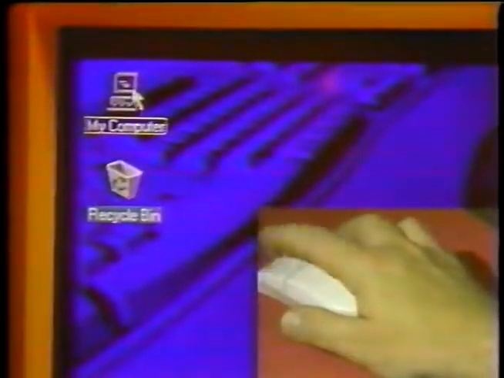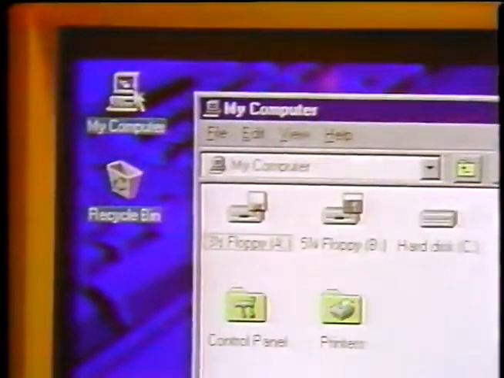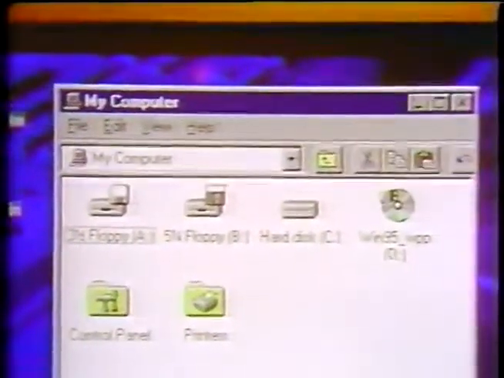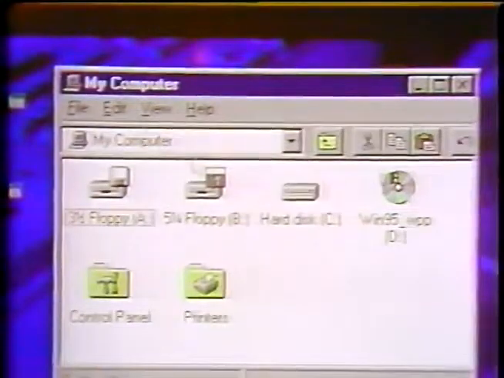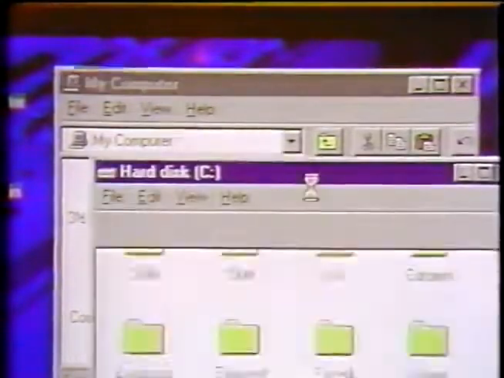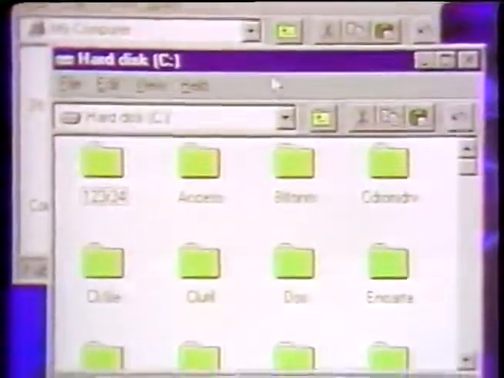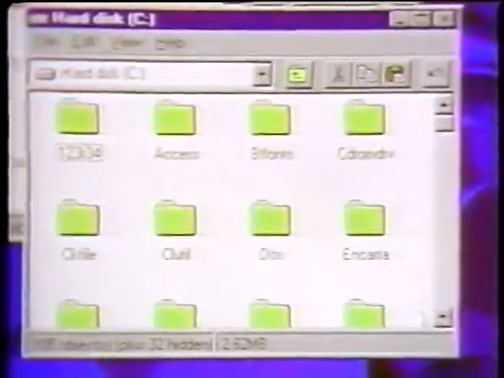You begin by double-clicking on the icon that says My Computer. A window opens displaying all the disk drives, the control panel, and the printers folder. To get to a program or document on the hard disk, you just double-click here. Your hard disk may be called something else. When the hard disk window opens, you can see icons representing all of the directories or folders on that disk.